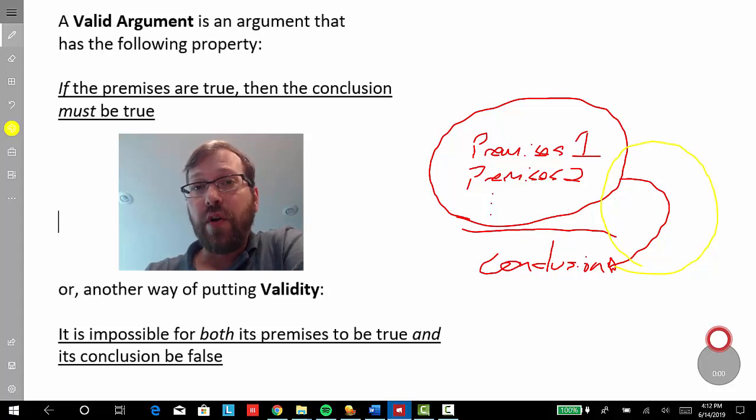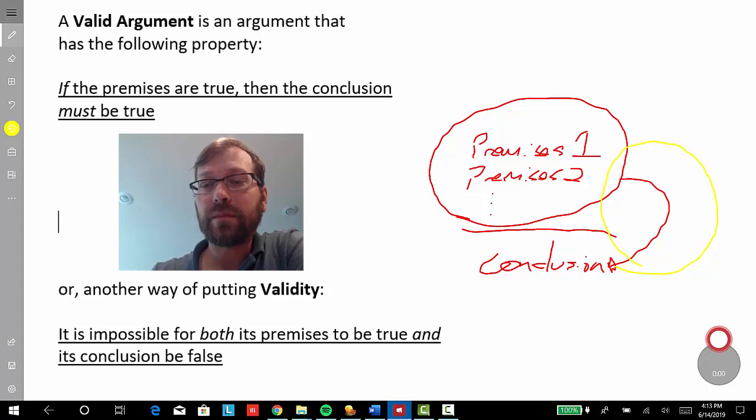So there remains a question, though, of whether that link in that yellow circle really is there. Is it really the case that there is something about the information in those premises that leads to the conclusion? And that's what the concept of validity is trying to get at. So for deductive arguments, this link in the yellow circle, what somebody is trying to say is, if the information I'm giving you is true, there's no way for the conclusion to be false. And that's the reason why you should accept it to be true.